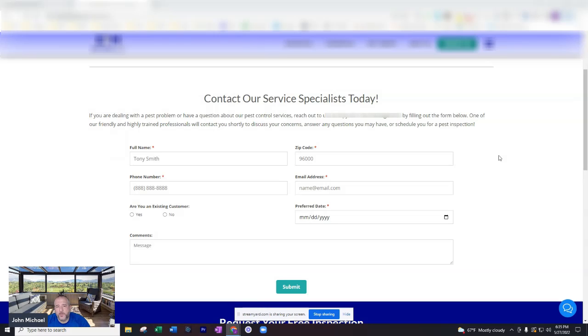So think about all the various places that you have contact forms. You have them on your website. They could be a contact form. They could be a free inspection form. They could just be a general inquiry form. You may have several landing pages set up where you're running a unique offer. It could be something connected to a paid ads campaign, Facebook, Google PPC. Think about your Google My Business page. You may have forms there. So there's all these various forms that you have on the internet, which is a great thing.